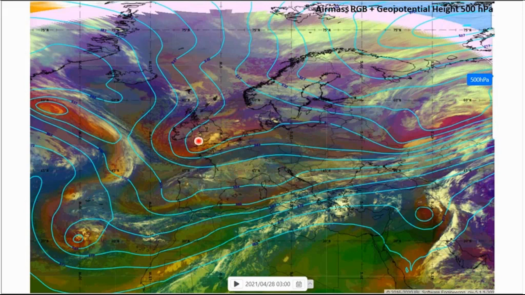And as I told you, when we have the maximum of PV anomaly, we can say that we also have an upper level low, and this upper level low will influence the weather here in the Balkan Alps and also in the western part of Europe, especially here in France, and can produce some instability, so some rain, showers, and even thunder. Here we also have one low, which gives unstable weather here in Spain and Portugal.